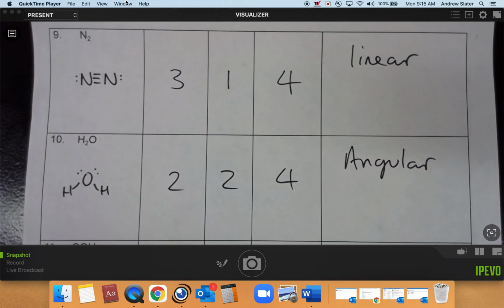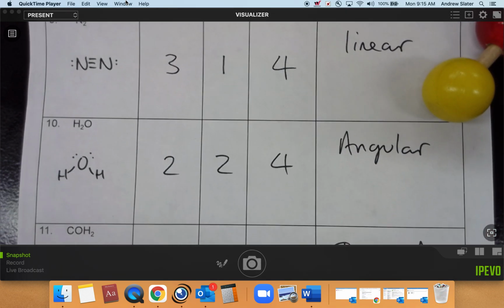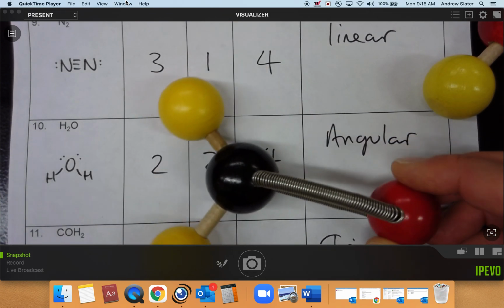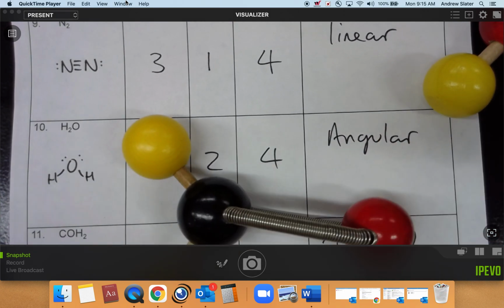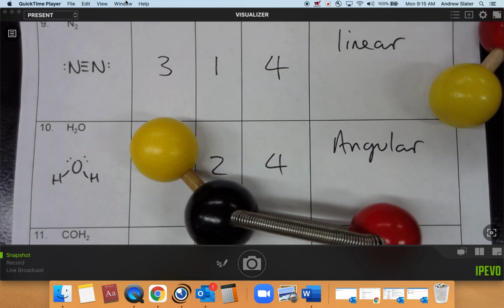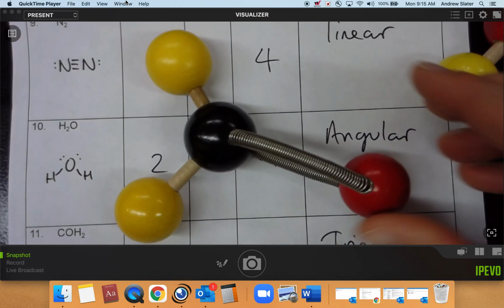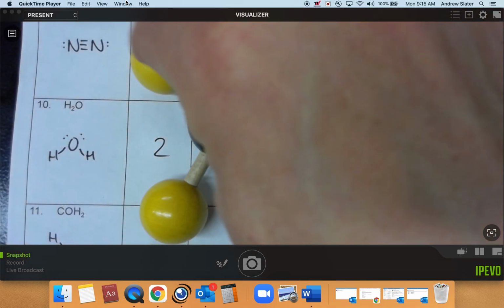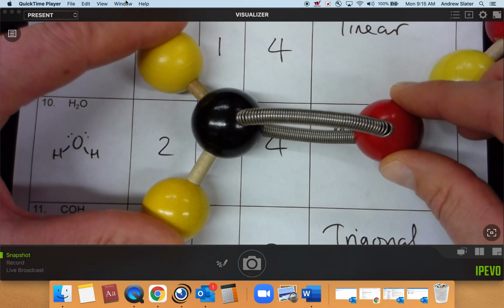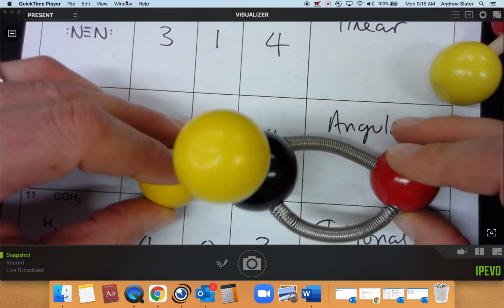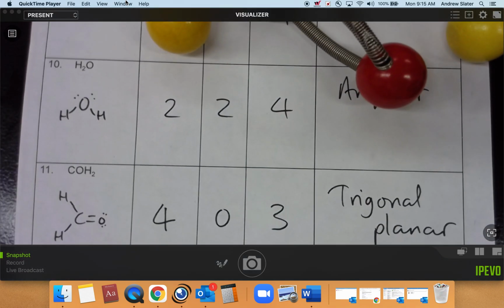H2O we've kind of covered, similar versions of that. Here's a carbon. So even though the elements often make similar shapes in the same group, they don't always. One element doesn't always make tetrahedral or always make linear. Oh, excuse me. So just don't fall into that trap. So here we've got a double bond here, and then 2 bonds here. So there's 0 lone pairs, but the 3 areas would be making it trigonal planar, like all in the same plane.